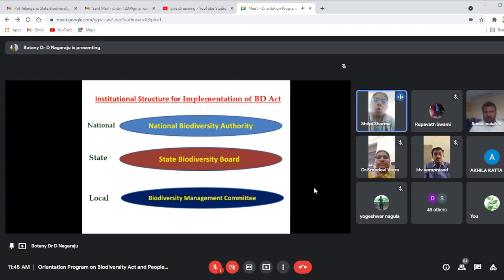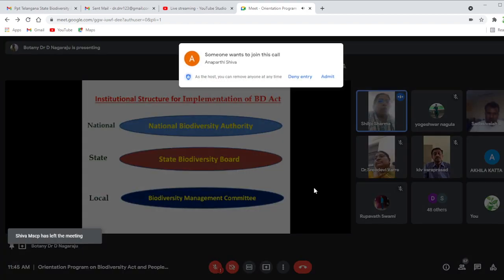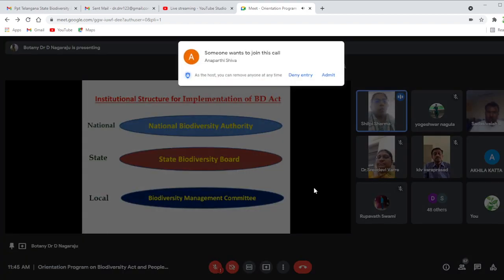In Telangana, all the GPs, mandals, municipalities and Zilla Parishads have biodiversity management committees, and they are functional. Students, whenever you go to your village on a holiday or vacation, even if you are not interested in this project, you can ask your sarpanch whether we have a BMC and who the members of the BMC are. If you want to become a member, you can say that you are an educated person with an interest in this subject and ask to be made a member.